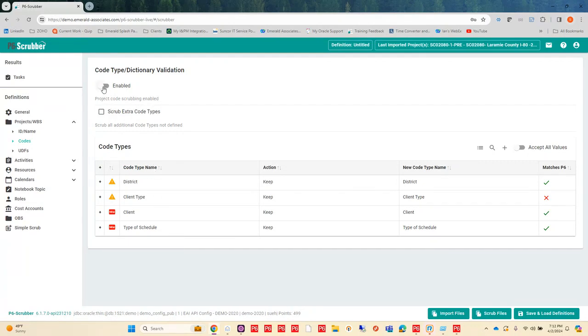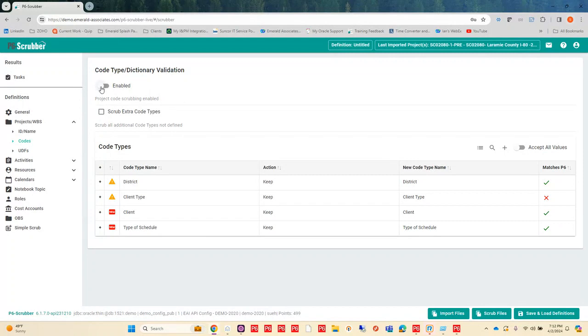So first of all, by default, they are not enabled because you may only want to run a couple of modules for each one of them. Maybe you don't ever get cost accounts in with your XERs. You don't use those.